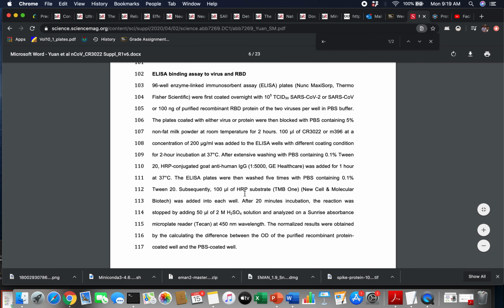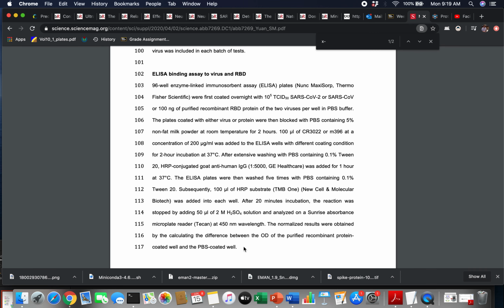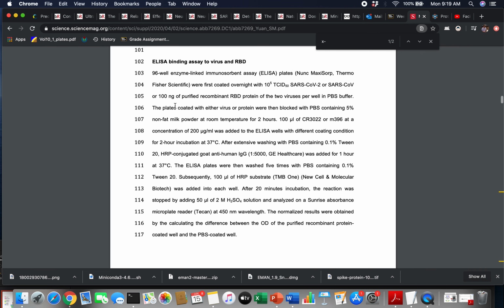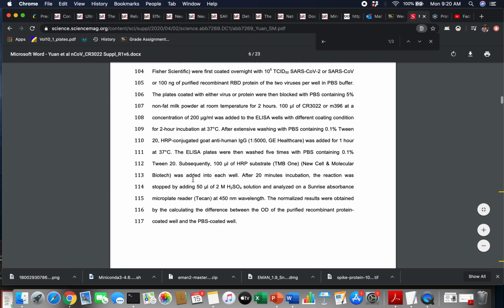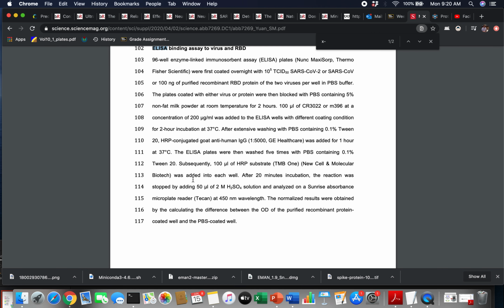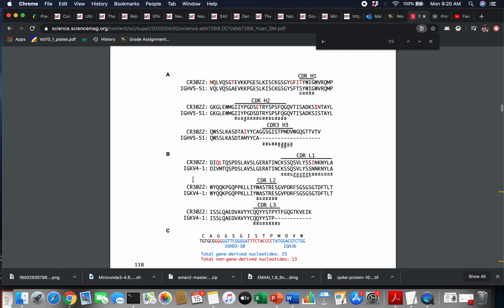ELISA, this is how they're going to read out whether or not they have successfully bound the antibody to the spike. And so it would be worth you looking up what an ELISA is. This is something that we are going to cover. And it's pretty basic, but at the same time, if you haven't gone through it much before, it's going to seem new. It's not that hard, though, thankfully. So I'll leave that for you on your own to dig up.